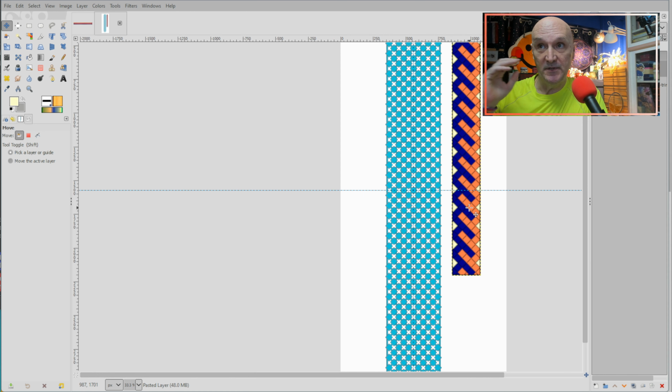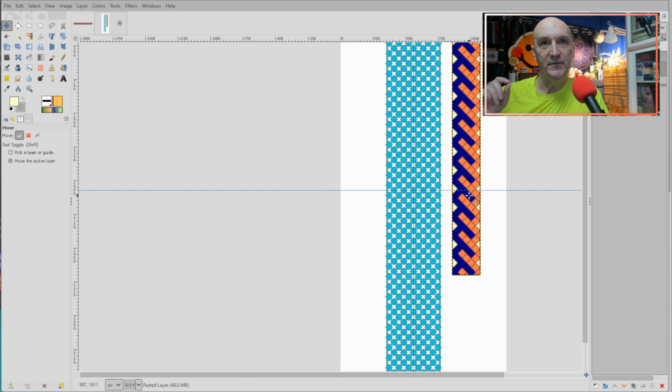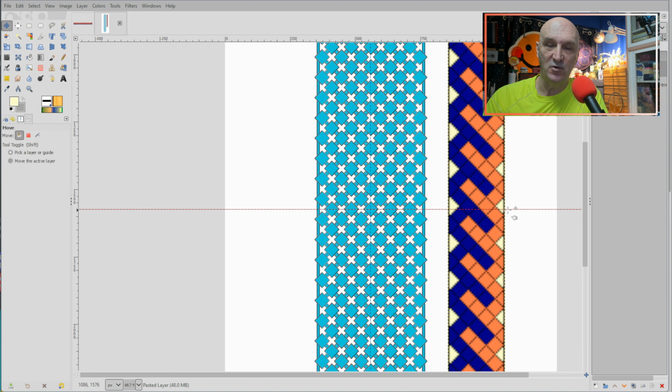So now it's got me wondering, do I want to go this direction? Yeah, that seems fine. Okay, so this is pattern number 21662. And the odd thing about it is they have it as a 3-color pattern, but the color white doesn't show up other than how they have it shown in these corners, which essentially does not show up. So we're not going to worry about that. We're just going to use the 2 colors. I can go ahead and use the ones they have.